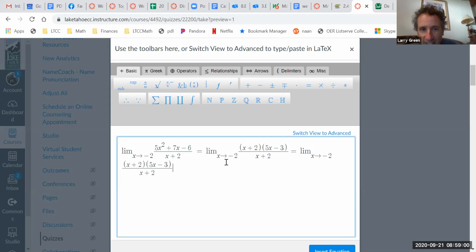I just wanted to ask, is it just obvious that x plus 2 is one of the factors because it's present there already? Or is it some algebraic thing that I'm missing? Yeah, it's an algebraic thing you're missing, so let me tell you what it is. So we already plugged in and got 0, right? We got 0 over 0, right?